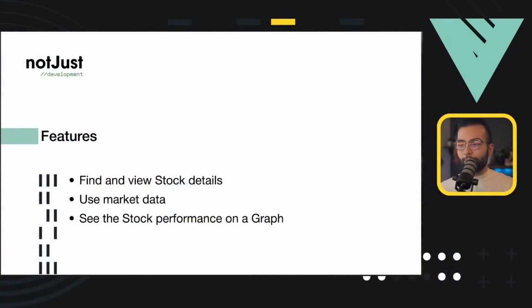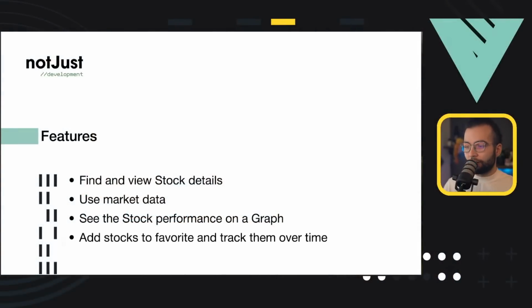Today we're going to learn how to integrate charts and graph in React Native and how we can map the progress and the performance of a stock on a graph. We're also going to implement features like adding a stock to your favorite, and for that we're going to learn more about databases, how we can store information there, so that you can take this project to the next level and adding even more custom features around finances and stock tracking.